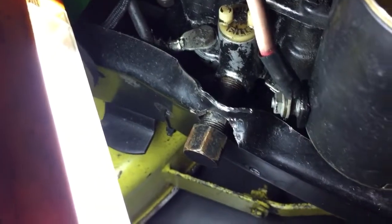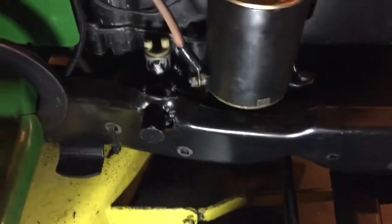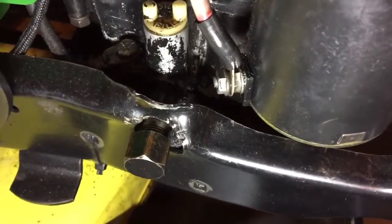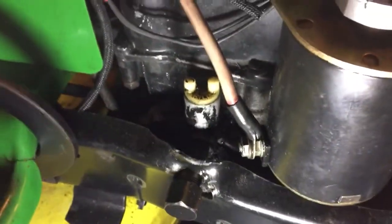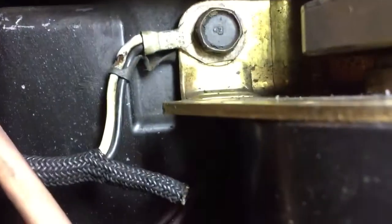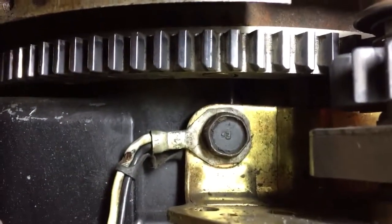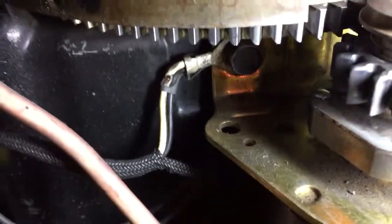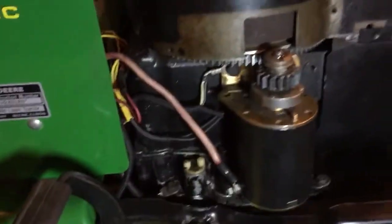And I guess they must have had an issue. Hadn't realized the bolts missing had to do with it. So to make clearance, they beat the crap out of the frame basically. And then we've got that wire right there was turned up and rubbing on the flywheel, and I'm guessing it should be bolted right there. So I don't know.